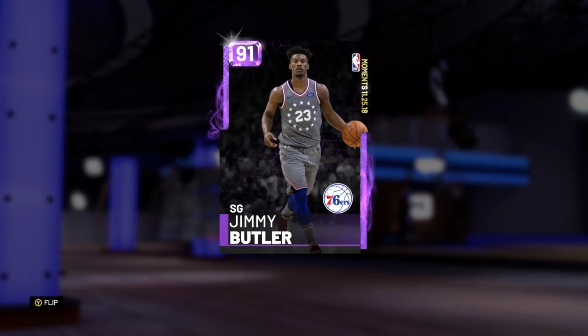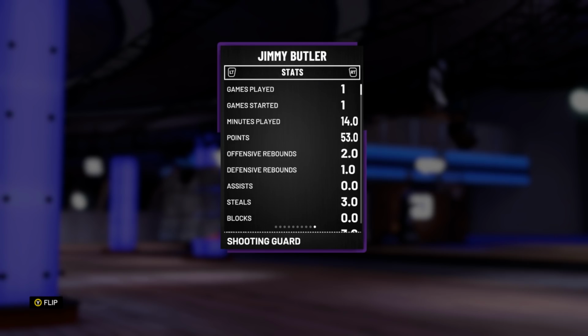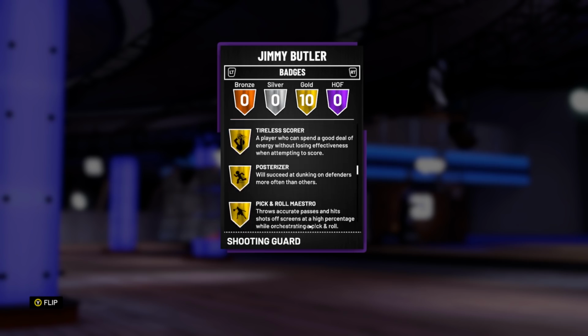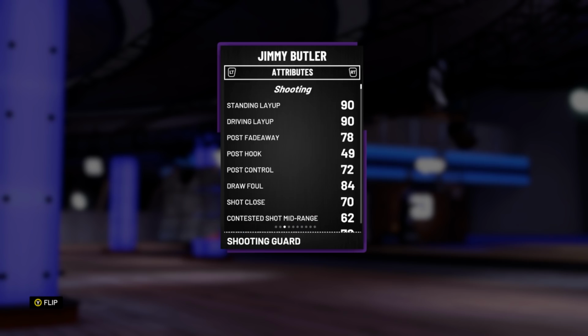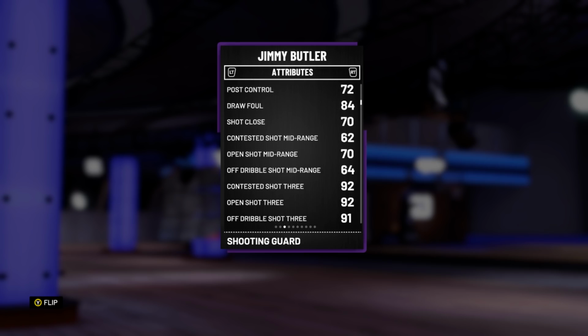It's Jimmy Butler. Jimmy Butler's about 20k MT right now, 95 defense, 85 offensive overall. He scored 53 points in my gameplay with him. He's got 10 gold badges, including difficult shots, a posterizer, and some shooting ones. He's got a really good driving, standing layup, decent post fadeaway, no shot mid whatsoever. So just don't shoot mids with him.